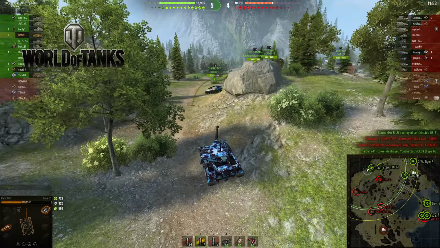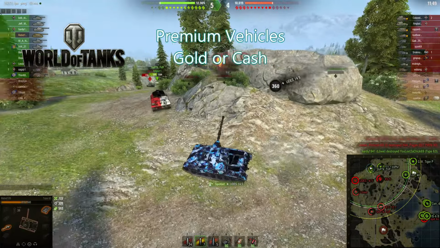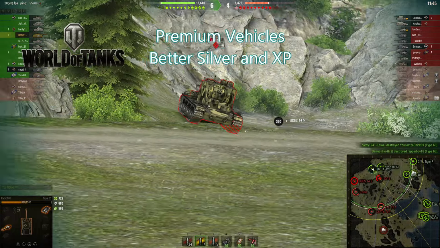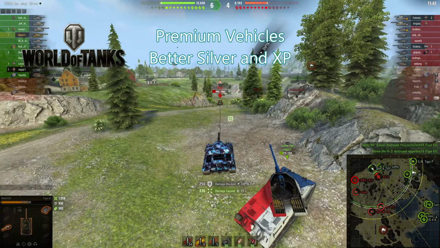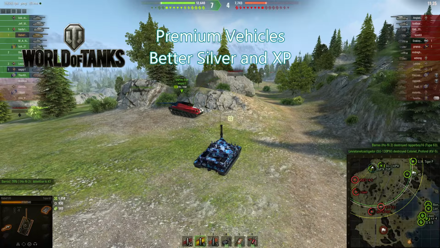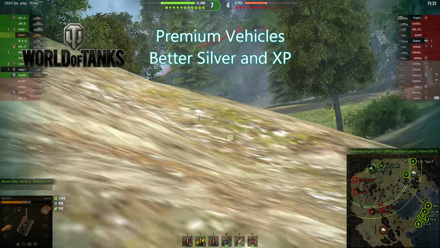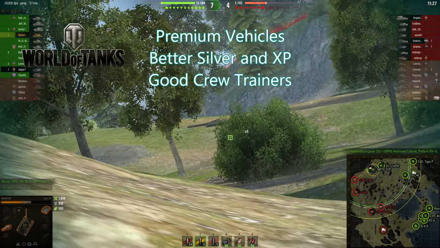Speaking of, while some premium vehicles can be purchased for gold, other premium vehicles are going to require cold hard currency, and premium vehicles generally enjoy better silver and experience earn rates, although as we've kind of discussed, you can't really research a tech tree vehicle with a premium vehicle unless you intend to get a lot of free XP, which is somewhat difficult, or convert a lot of your XP with gold, which is somewhat expensive. That being said, the increased earn rate can definitely be used to train your crew members that you can move to these premium vehicles for free.